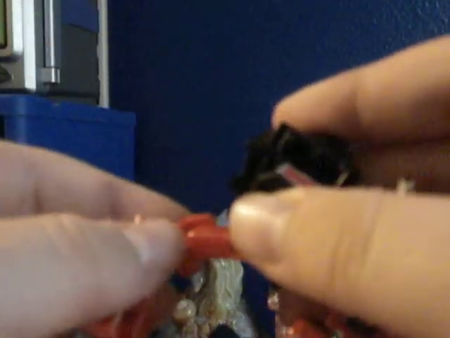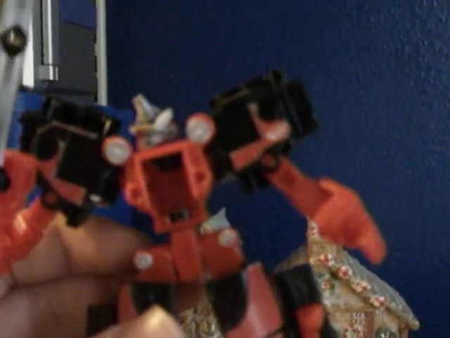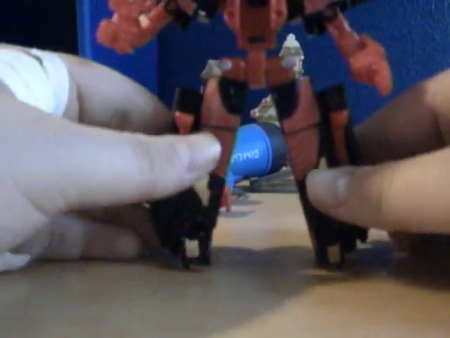Fold it down, twist this around, fold the arm down, twist it at the bicep, and unpeg the sword and peg it in again. And that's about all I need this up for. Move this back down. Why not? Oops. Let's get him to stand really quick. Whoa. Raise up the camera here for you.